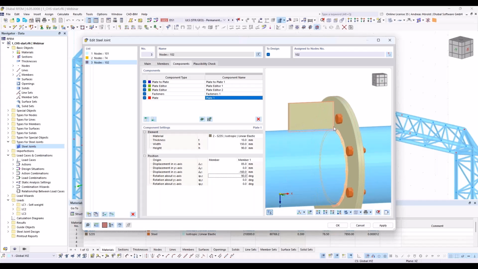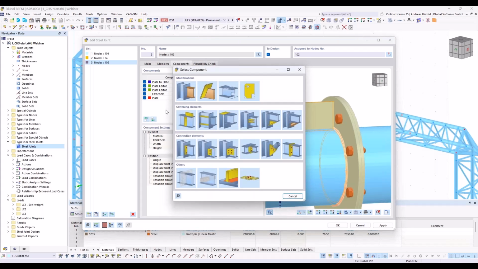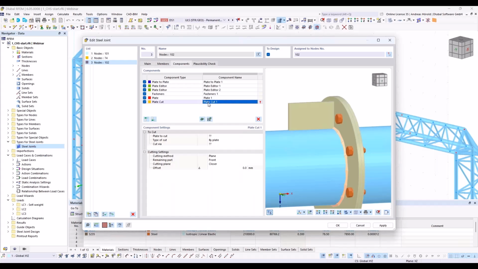Then we do plate cuts on this side and this side and this side. So I insert a plate cut. We would like to cut plate number 1 by plate and by plate to plate 1.